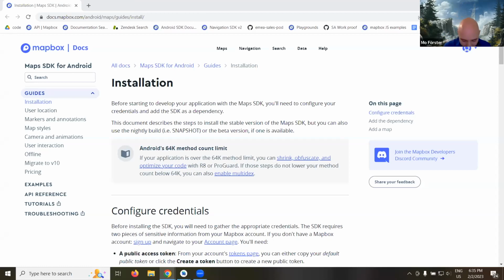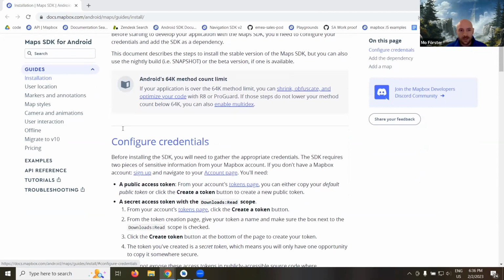So I assume you can see my screen now. Well, let me first pick you up where the description of this webinar left you off. So this is a getting started series. So we're not going to get started from scratch. We expect you to be a bit prepared, and that means that you have Android Studio installed and that you already went through 2 sections of our getting started guide. This one here. It's the first section of our Maps SDK for Android documentation, this installation section, and there are 2 sections that we require you to already have done in advance, so you can follow along here. The first thing is to configure credentials. This section here.